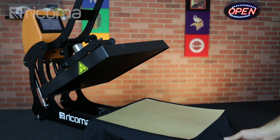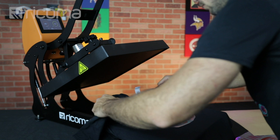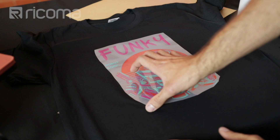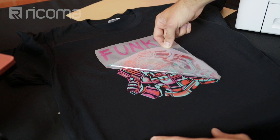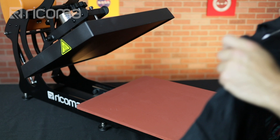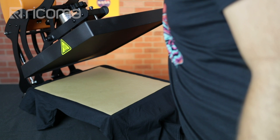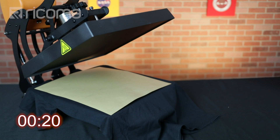We're done pressing our shirt. Remove the Teflon sheet and take our shirt with the design and place it to the side to cool down. You want to wait about three to five minutes. Now let's go ahead and peel it — in my opinion, this is the most satisfying part of the entire process. Now we're just going to finish off the process with another press at 310 degrees for 20 seconds. Put your Teflon sheet on top, put the tray in the press, set the timer to 20 seconds, and press. Take out the tray, peel the Teflon, and that's it.